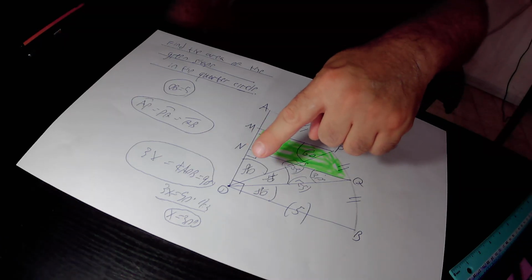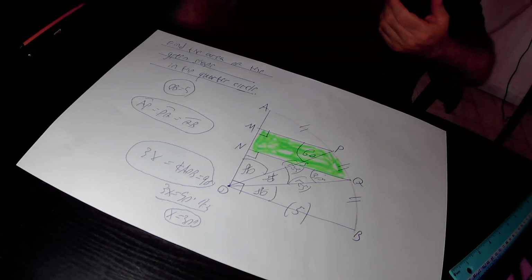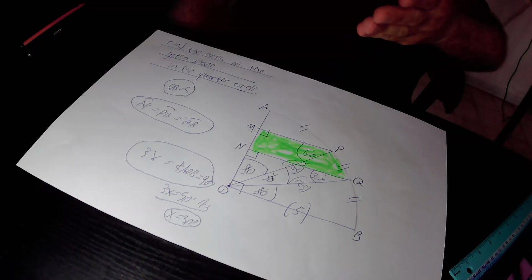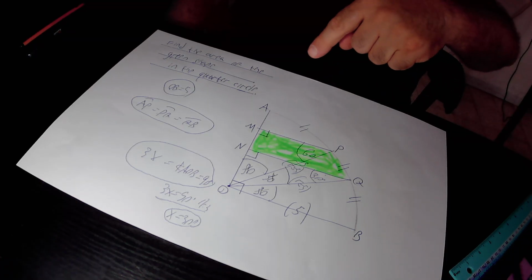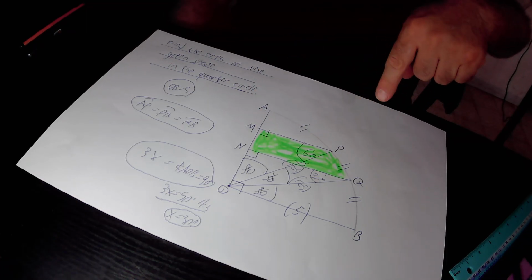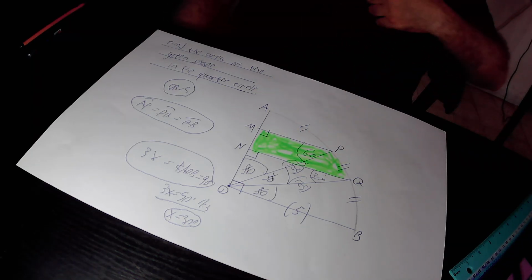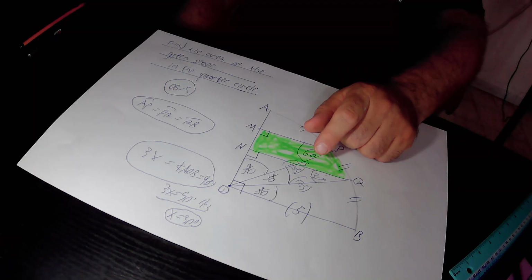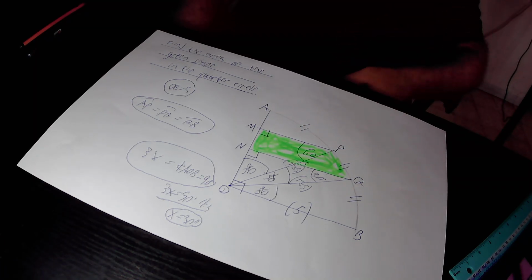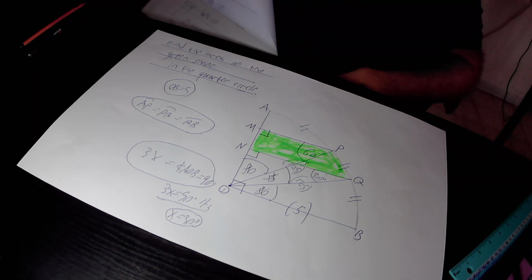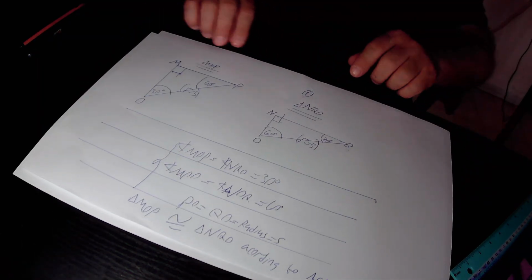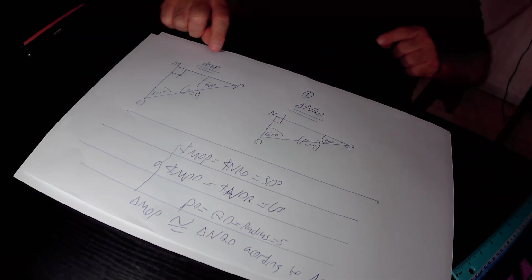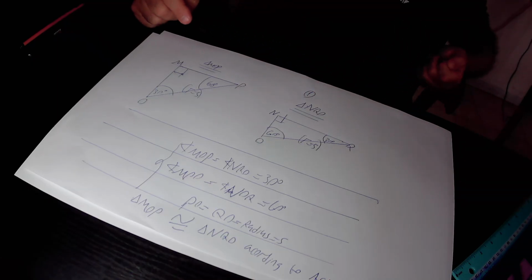OP equals OQ. They are both the radii of the circle, that is equal to 5, and therefore they are equal to each other. So in the next step, we'll copy the right triangle MOP and this right triangle NOQ onto a new page, and prove that those two right triangles can go into each other according to the angle side angle rule. Okay, those are the two right triangles MOP and NQO that are going to the original drawing.